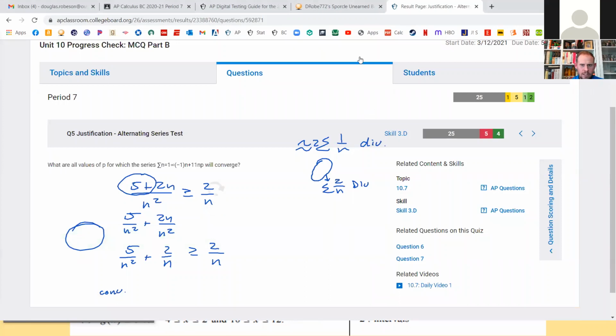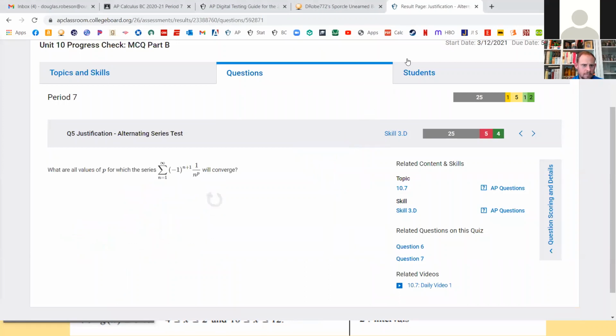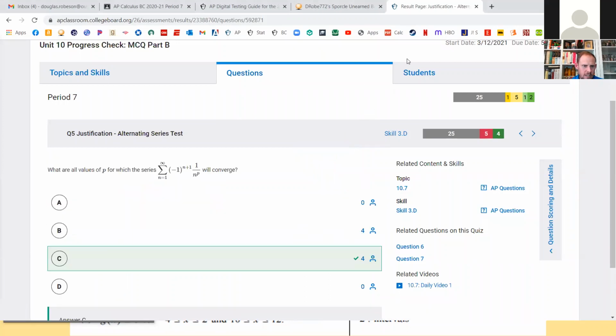All right, moving on to the next one here. For what values of p will this series converge? So the first thing that jumps out at me is that this is an alternating series. That means as long as the limit as n goes to infinity of 1 over n to the p equals 0, then it will converge, right, for the alternating series test. And the rest of it is that this is positive and it's decreasing, but that's not a big deal right now. We know that's true.